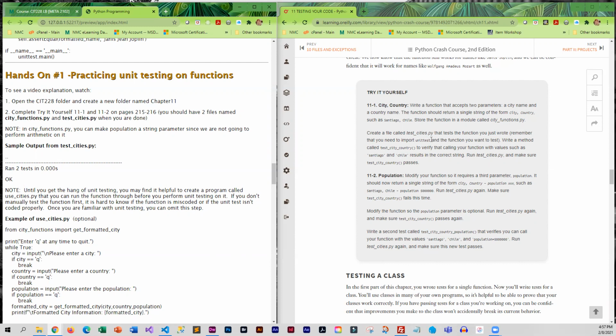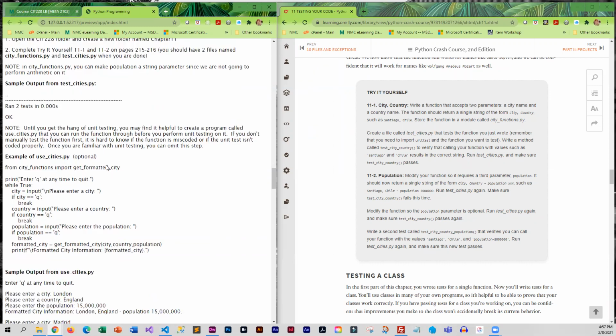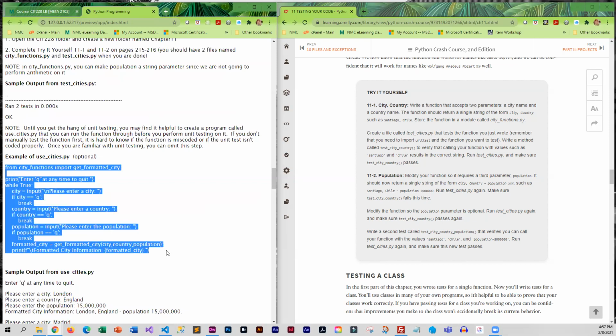Then you are going to create a unit test for it. However, before you do that, you may find it useful to create a little program that uses the function. Because you're first learning, if you create a little program like this, you can just verify that your function is working correctly. And that is kind of what your unit test is supposed to do. But because you're new to unit testing, if your unit test fails, it could be because you miscoded something in the unit test. Might not have anything to do with the function.